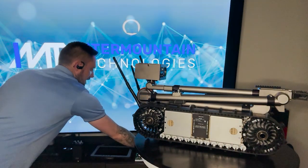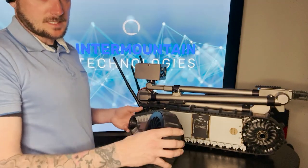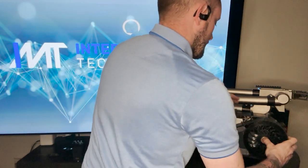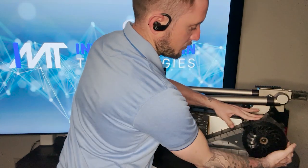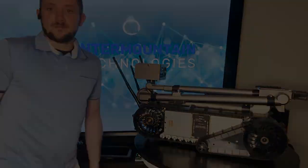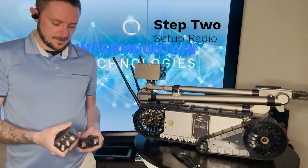All right, once you've done that, it's time to put the flipper back on. And it goes on the same way as it came off. That center button right there, you're going to push that inwards and you push it. And you should hear a pop. If you're not in all the way, it'll pull off. If you are in all the way, it should remain on. And that's step 1.